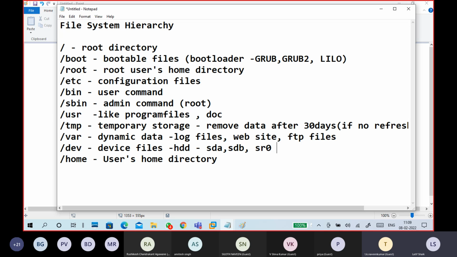SR0 means CD-ROM. So you will get hardware related files in /dev.